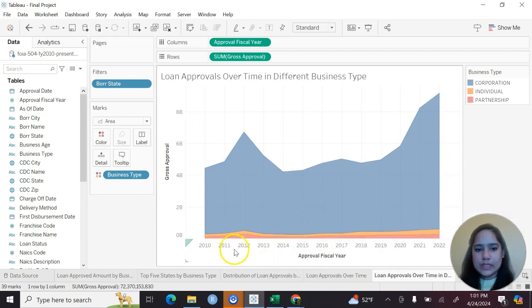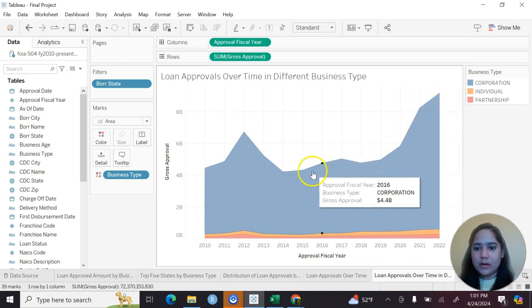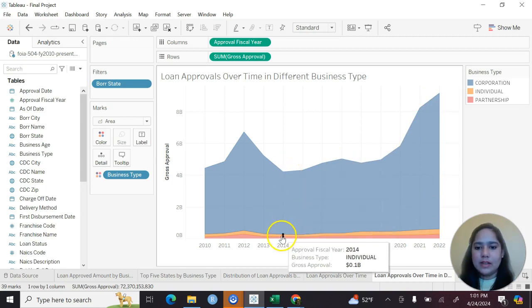So yeah, it's showing that the corporation has a significant amount of more approvals than the others, like individual and partnerships, right?